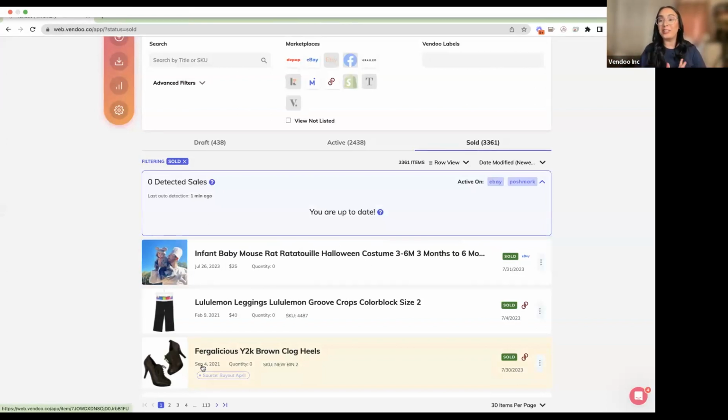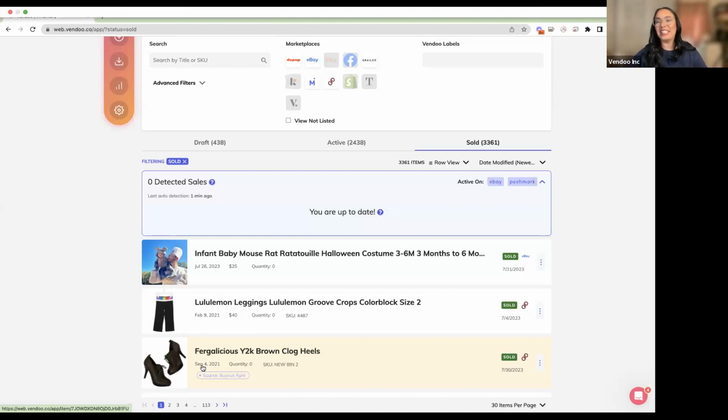So generally, once you have this on, you will accumulate some sales and you can quickly click on them to add sale details, but by which point they've already been automatically delisted from all of the other marketplaces to prevent double selling. I see a ton of questions, but I'm actually going to answer some really frequently asked ones before we even start, because I think I can read your mind with a few of those questions.